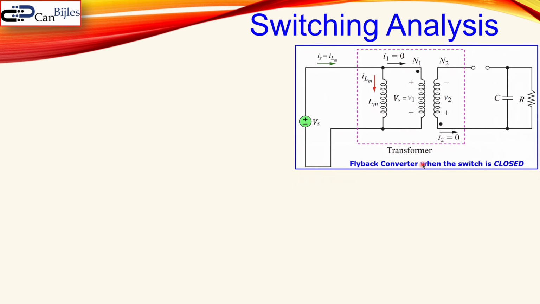This is our Flyback Converter again in the switch closed mode. Now, if the switch is closed, you can see on the source side that we can write the following, because we have here the V1, which is also Vs, but it is also equal to the voltage across the Lm. That is given by Lm times the time derivative of the current. That's shown here. This is the standard formula for the voltage across the inductor. We can rewrite this, because I would like to have the expression for the time changing value of the current of Lm.